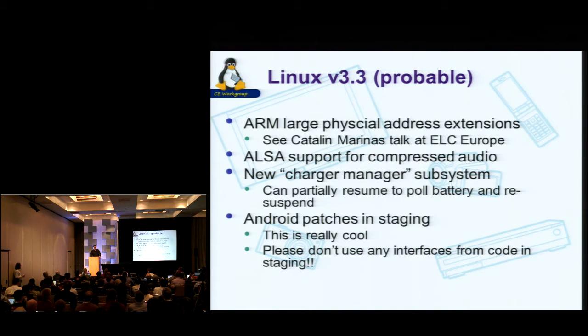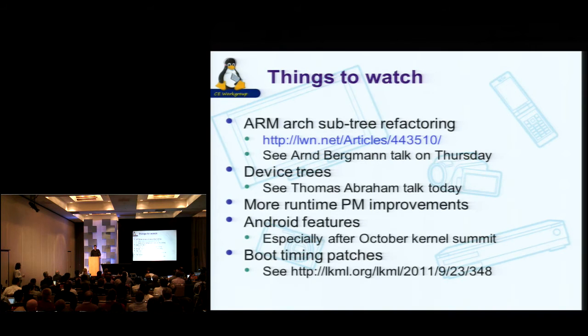I'll talk a little bit more about the mainline project. In my opinion, there are a couple of key areas worth watching. There's the ARM architecture subtree refactoring, and Arnd Bergmann has a talk on that tomorrow if you want to hear what's going on with the ARM SoC work. And device trees, there's actually a talk today. Device trees are a really neat feature for allowing a single kernel to be usable on multiple SoCs.